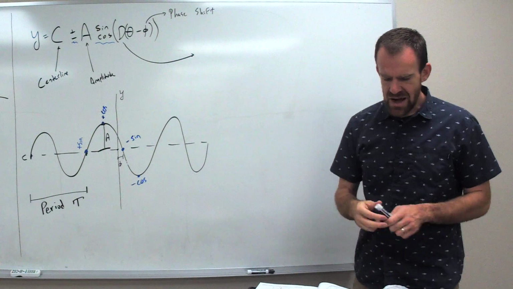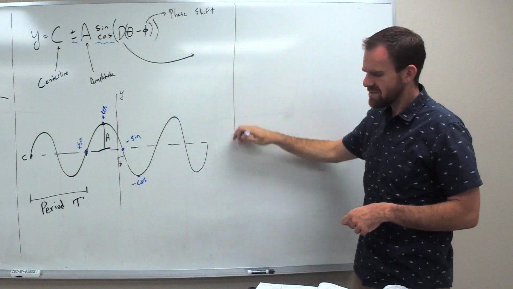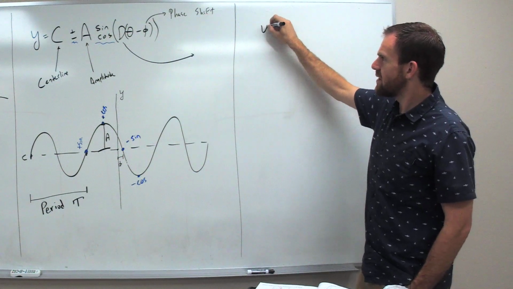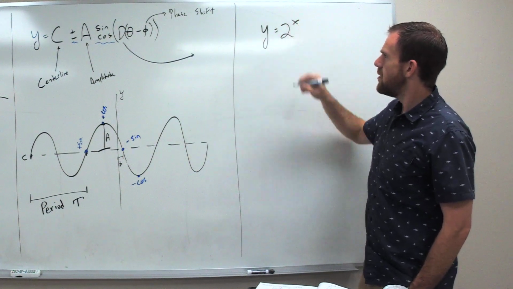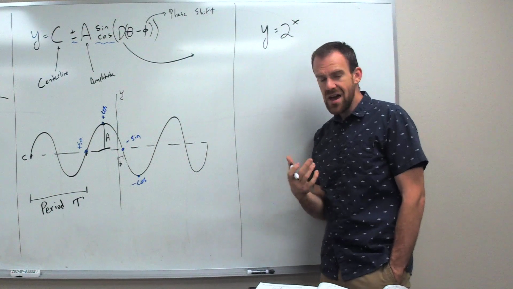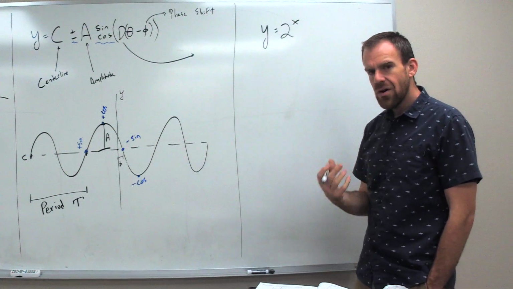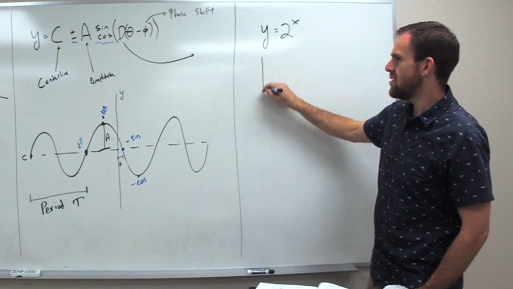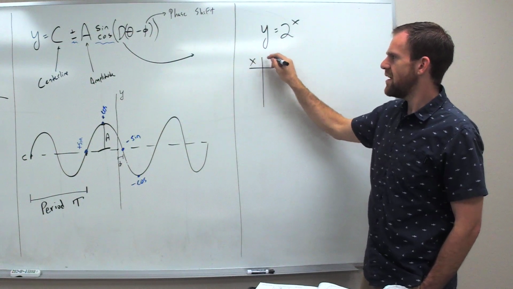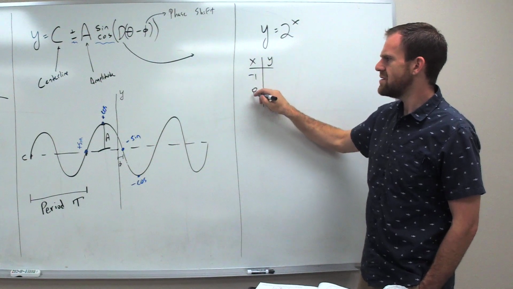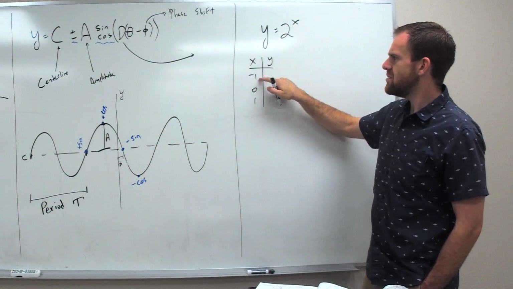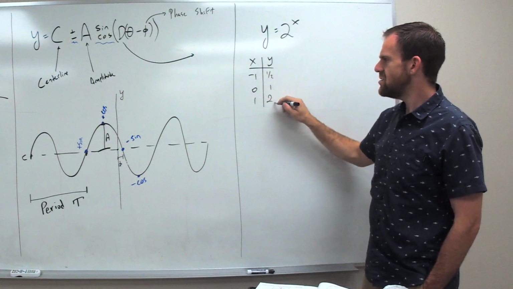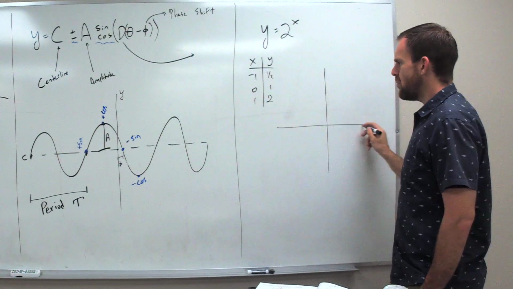All right, the last part is how we graph exponential functions. So an exponential function could look like this. Okay, the way we graph those is A, you could put it in your calculator, or B, and this is what I would really like, is for you to get a feel for what this function looks like. So you have an x value and a y value. The x's are -1, 0, and 1. You're going to plug that in. So 2 to the -1 is 1/2. 2 to the 0 is 1. 2 to the 1 is 2. And that gives you 3 points.